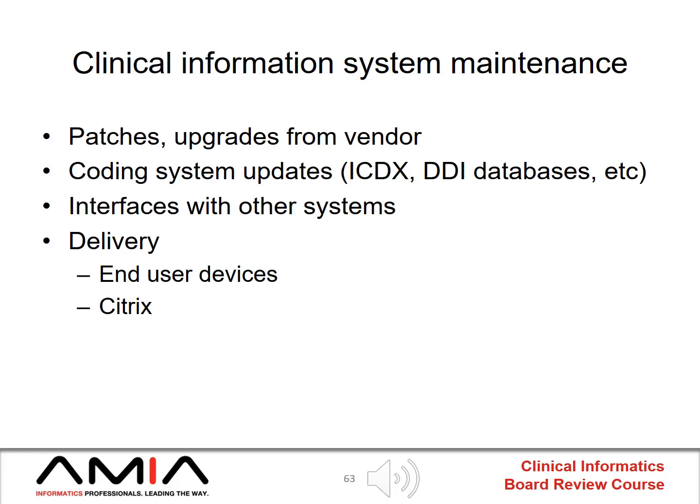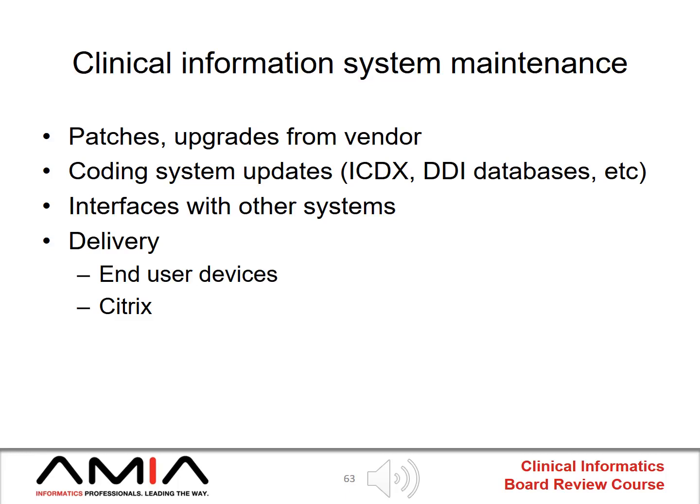Maintaining a system includes maintaining interfaces with other systems as you replace or implement systems outside your main clinical information system. You have to develop an interface and test that it works well. And then there are changes in the delivery of the use of your clinical information system to the point of care using end-user devices or something such as Citrix, as we discussed before.